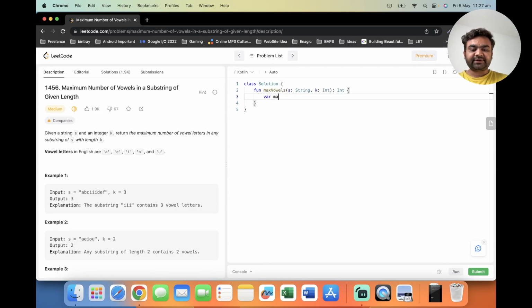So first we will define our max vowels is equal to 0, and we will be returning this max vowels. Now let's create a regex for finding the vowels. So it is pretty simple, we will be having a e i o u.